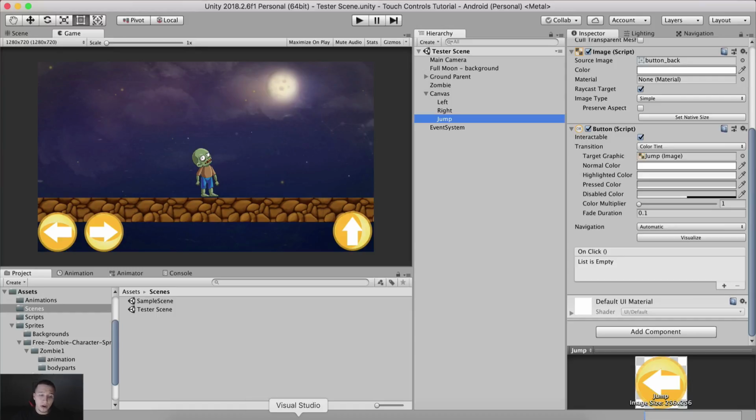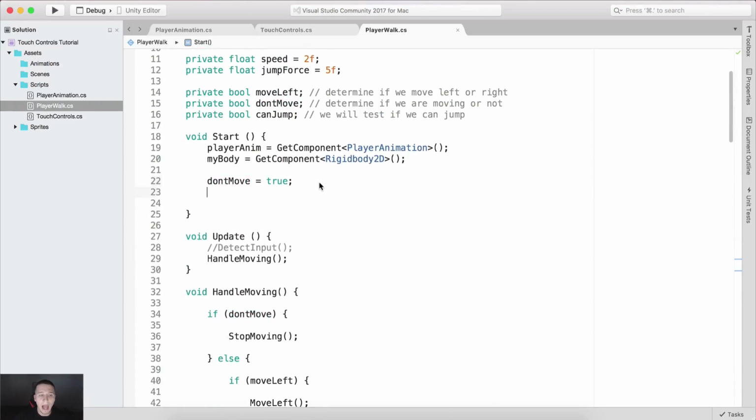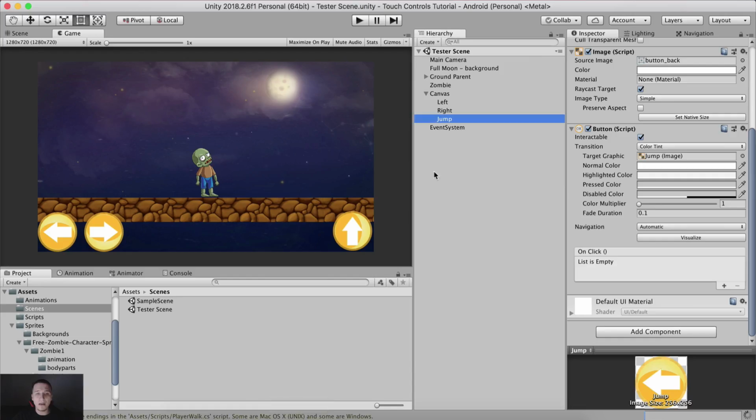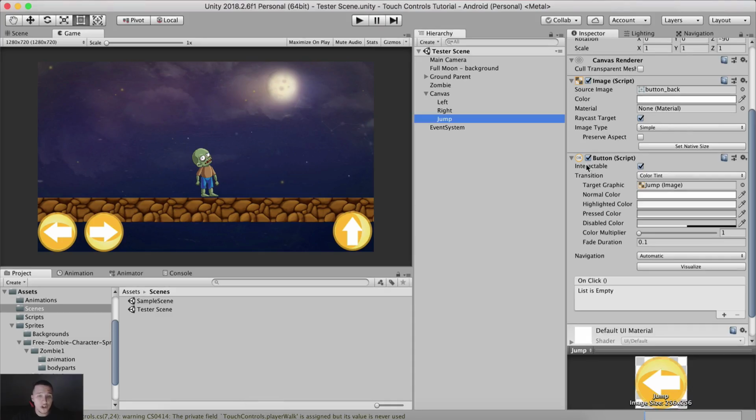And in order to do it through code, you go here inside of our start function, and before you actually do anything, you need to go here on top and type using UnityEngine.UI, because we want to get ourselves a reference to the UI element, which is a button. And now we can use these UI elements from our hierarchy or from the Unity editor in our scene. So what we need to do here is we need to say GameObject.Find the game object with the name Jump, which is the name of the game object which holds the jump button script.